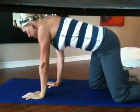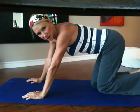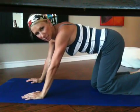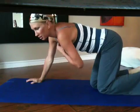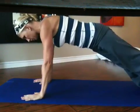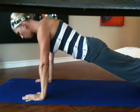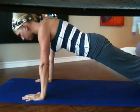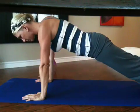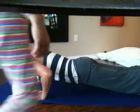Couple more things. Just kind of a good everyday thing if you just have a few minutes while baby's napping, or baby can even sit here and do it with you, is to hold a plank. You can just hold here, count to 10, count to 20, and if you have enough strength, go ahead and do some push-ups.